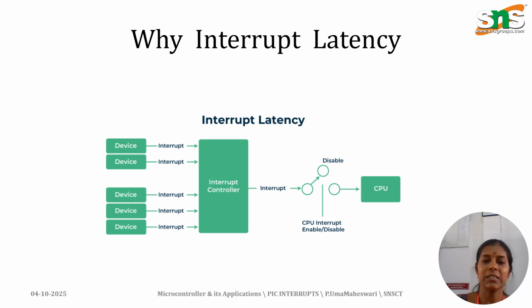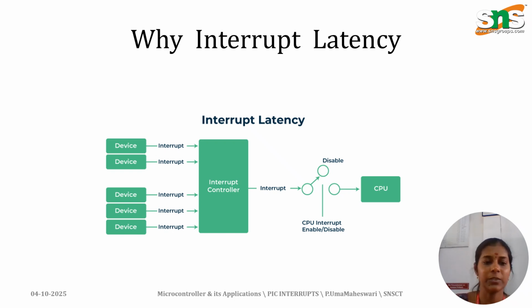Here, why this interrupt latency? You can have this interrupt controller over here, and you can see all those interrupts and all the devices. A device is nothing but things like LEDs, LCDs, whatever it may be. In the image itself you can see that if an interrupt comes to the CPU and interrupts are enabled, it will temporarily stop the process of the microcontroller, obey the interrupt it is getting, and after finishing it will resume the old one. So this is the interrupt process.